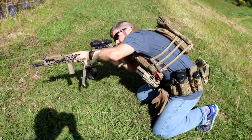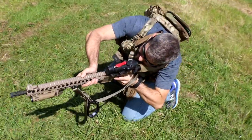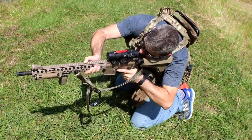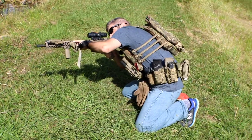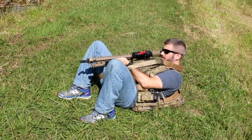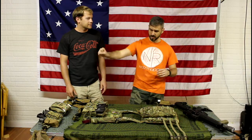So this was nice for a plate carrier. Again, for the chest rig, it would have been no problem. For a plate carrier, this is really nice to have. Again, it's bare bones, and you can actually pull these tabs and it has these cables running through here, so it's quick releasable. So if you fall into water, if you're wearing regular plates, those things are heavy and weigh you down, you want to get out, you need to pull it down and they'll come off.